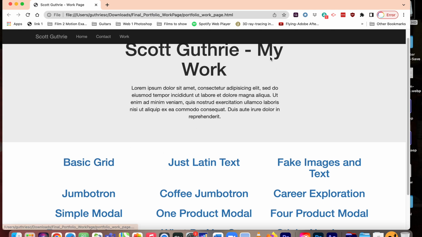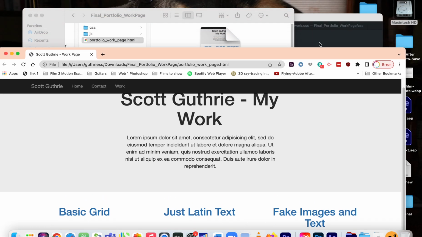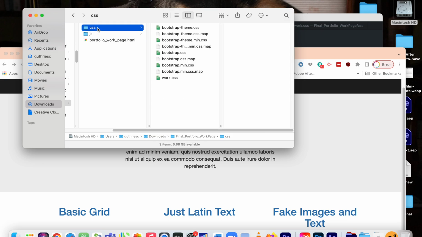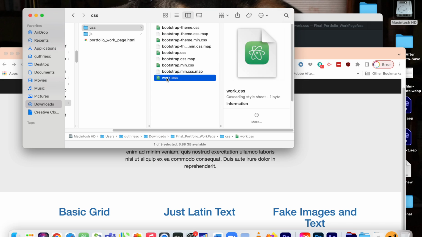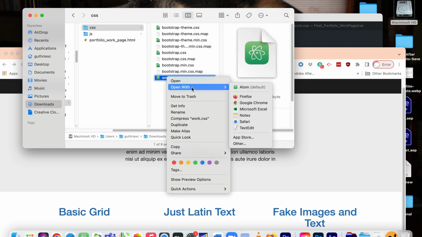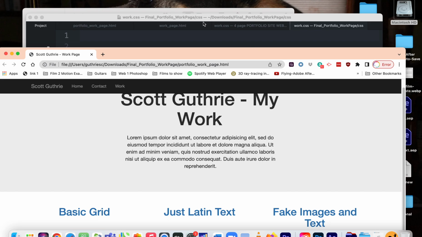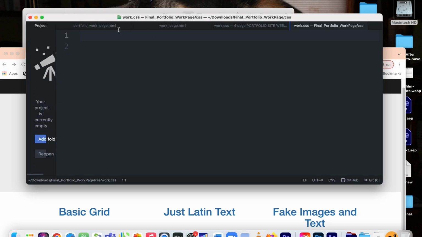Here's my portfolio web page where the JS and CSS folders are. I'm going to go in. I've already made a work CSS file, but I don't have anything in it. So it's right here, all set to go, and I think it's all connected.